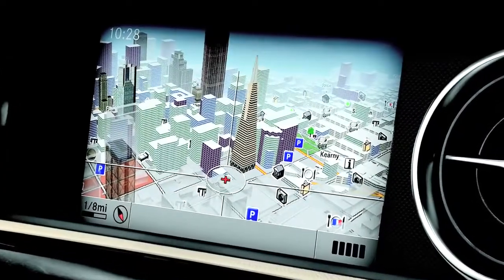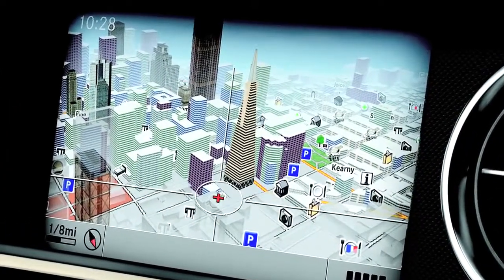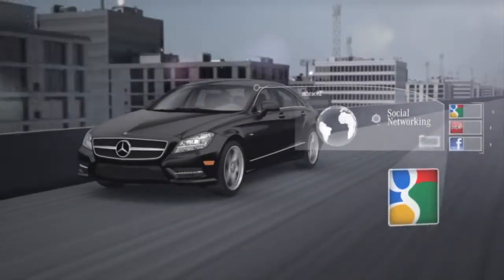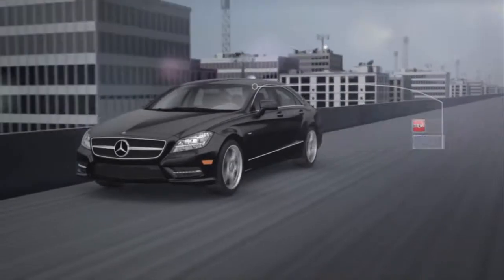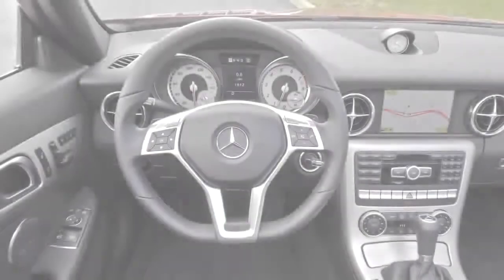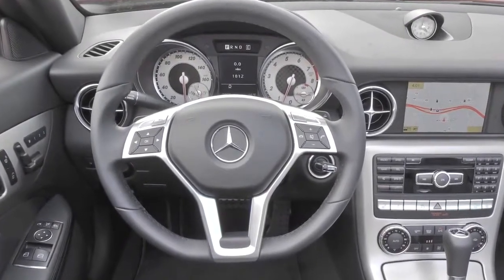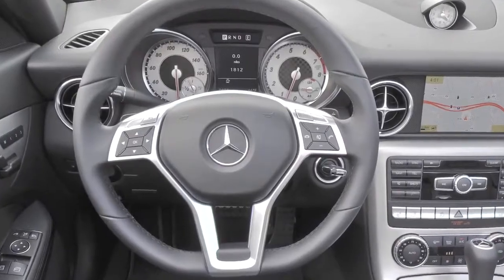The optional nav system is state-of-the-art too, with 3D maps and Sirius XM traffic and weather. And with our new Embrace 2 system, you can use internet-based apps like Yelp and Facebook as easy ways to enter destinations, usually with a single click. It also comes with a very advanced voice control system that can learn how you speak, so you can do a lot of things hands-free.